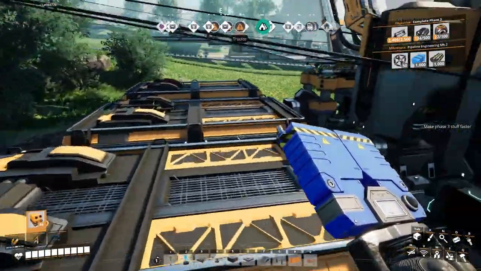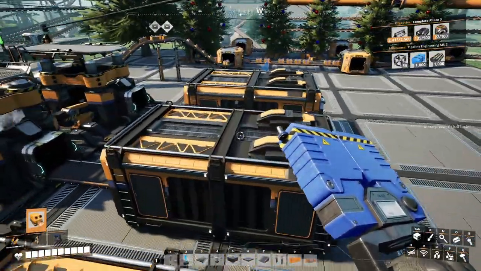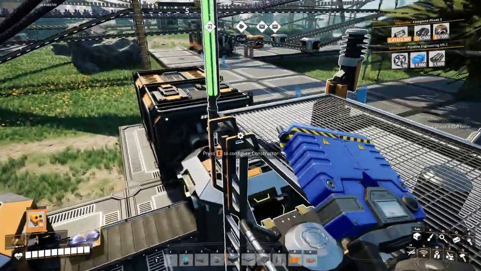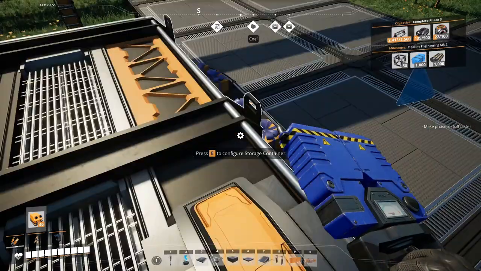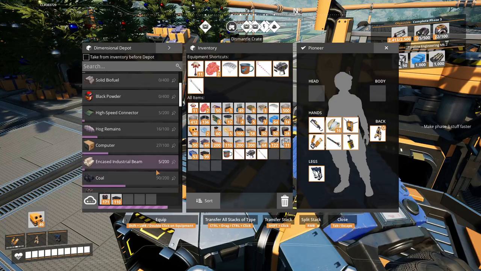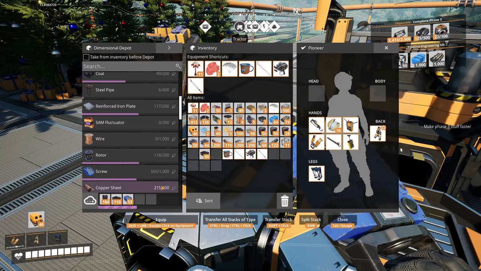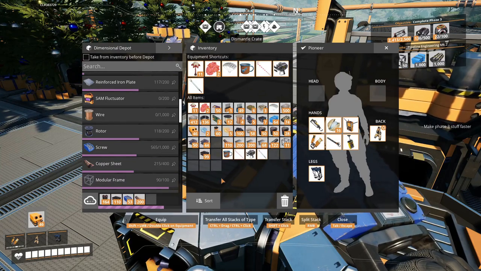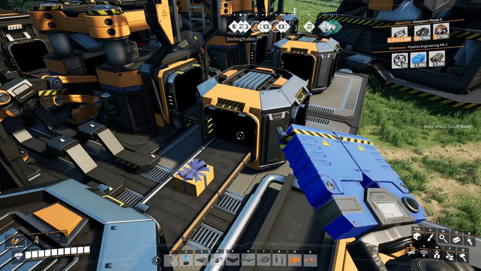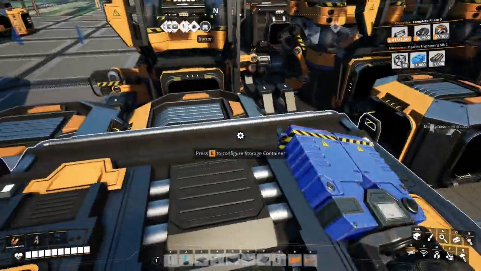Let's go put everything back. You were blue. You're red. Gifts and branches. Branches. Branches. And gifts. Just throwing stuff in here. Alright. Well, once this gets filled up with gifts, it'll start sending everything out that way.